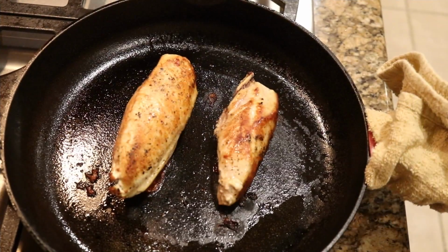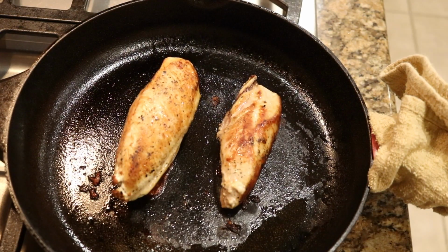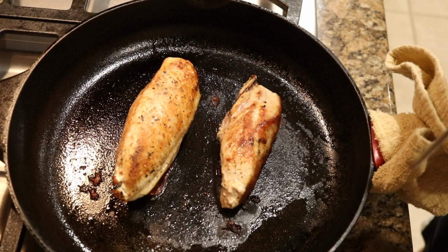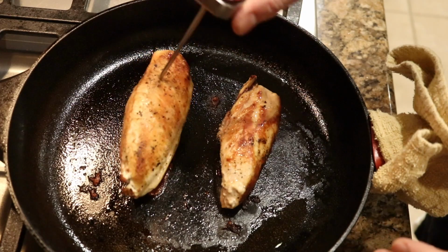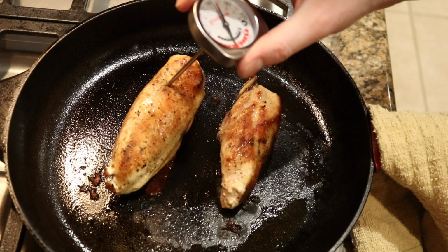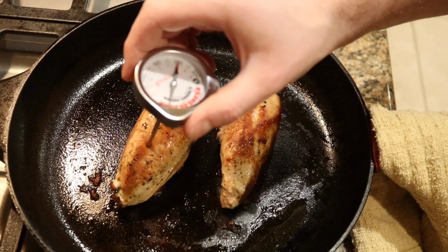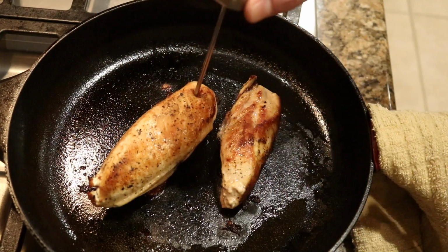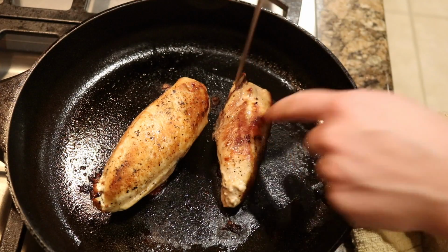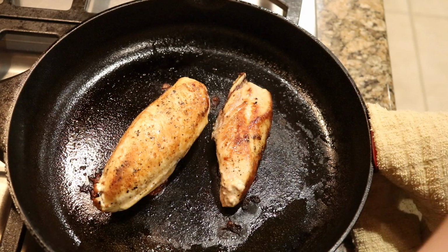So here's the chicken. Remember, this is going to be incredibly hot, so make sure you're very careful. We're going to check temperature. Make sure it's over 165. As you can see, it is, but we'll check a few places. That's definitely over. Yep. Yep. Alright, so we're good with the chicken.